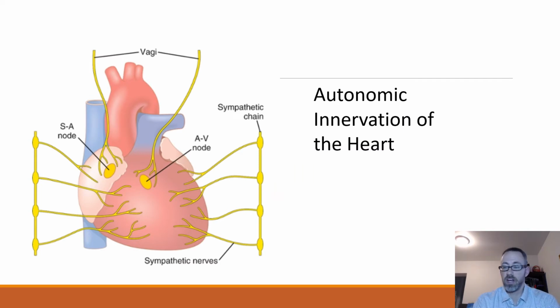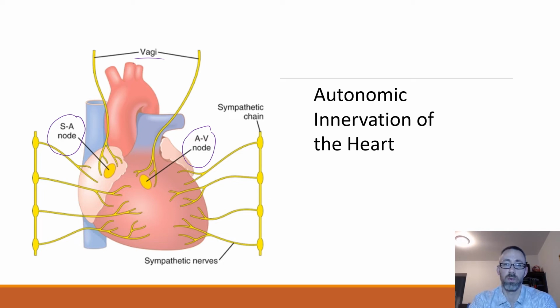In terms of the innervation, I talked about the sympathetic and the parasympathetic input to the heart, speeding it up or slowing it down, and it has an influence on the pacemaker cells for sure. So here's the SA node where those pacemaker cells are located. There's the AV node. Now the vagus nerve, cranial nerve 10: the right vagus nerve primarily innervates the SA node, and the left vagus nerve primarily innervates the AV node.